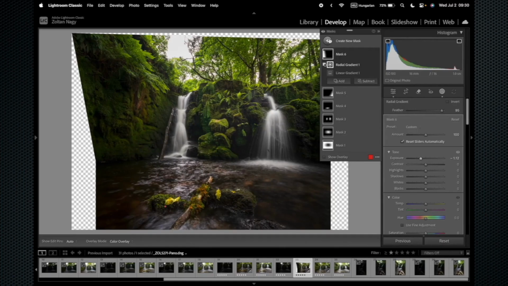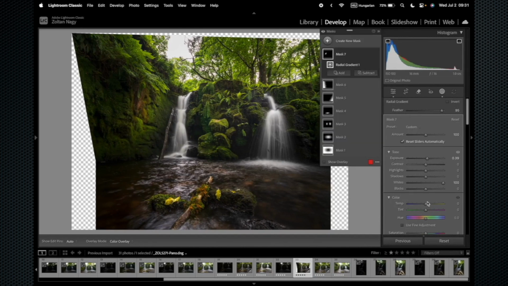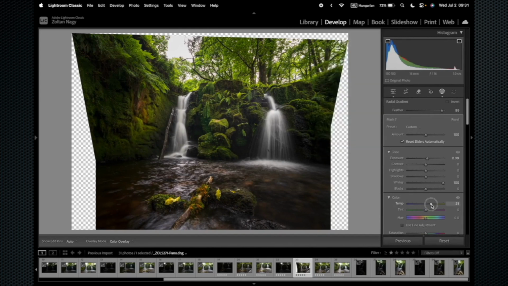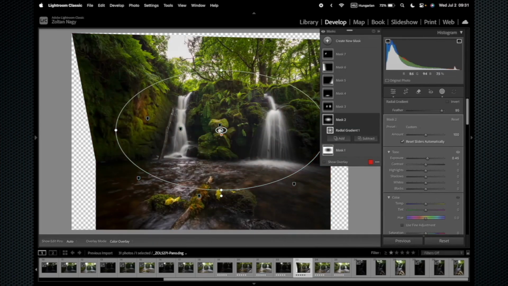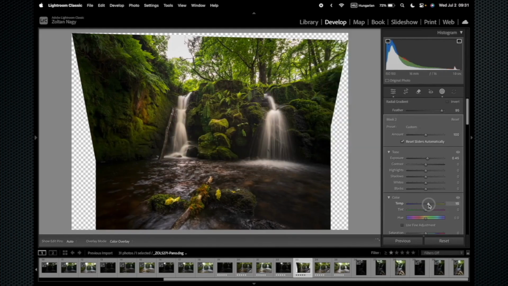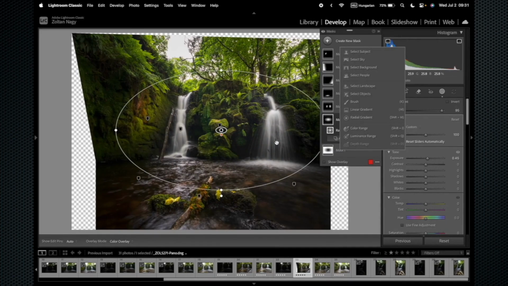There are still some highlights here, so I'd like to emphasize those. For example, I'll select this rock face here, and I'll bring up the whites all the way, maybe even brighten it a bit, or even warm it up a little. Something like this. I kind of feel like we could warm up this inner part as well. So let's find the one that was selected in the middle and warm it up just a tiny bit, but in a way that we create a new one here, so that the waterfalls stay white.